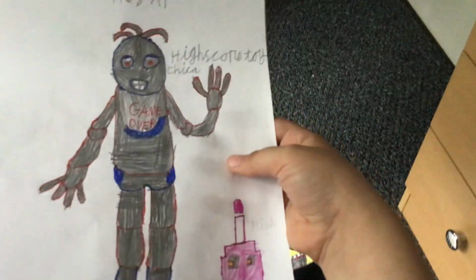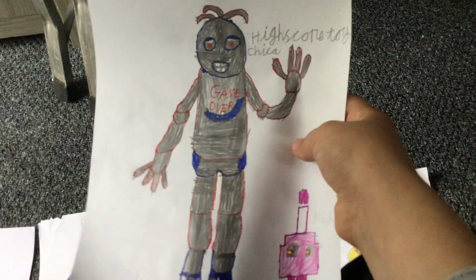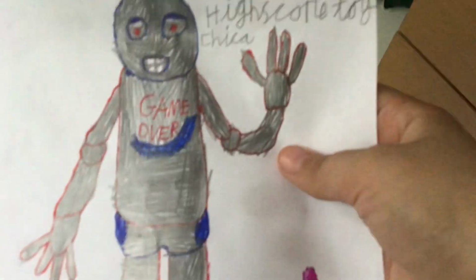Alright, here's the next one. This is High Score Toy Chica. There is High Score Carl rather, the nurse. This one was really easy. You just use red, blue, and gray. And I think that's pink and purple. I don't know. For the Carl one, it's really boiling. I don't know why it's so boiling.